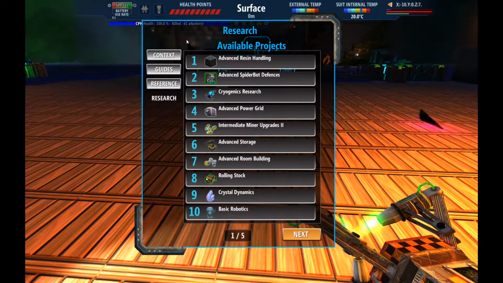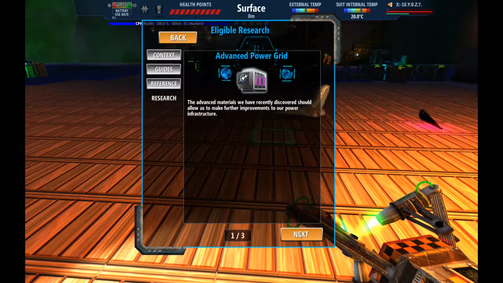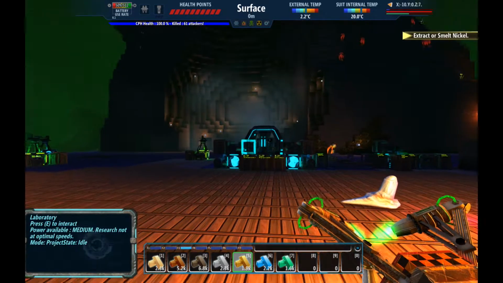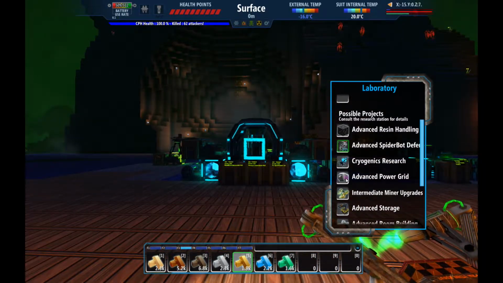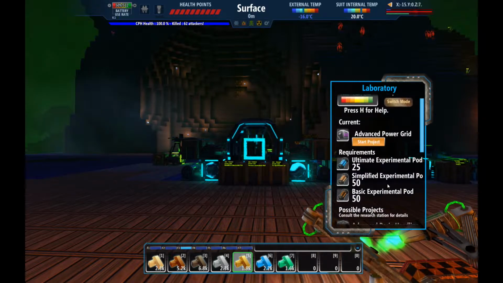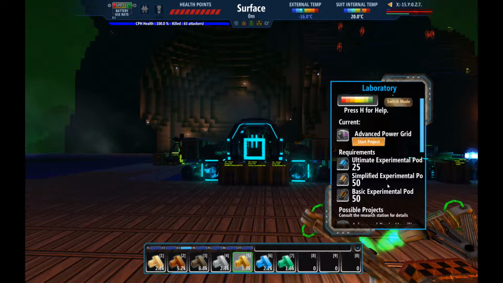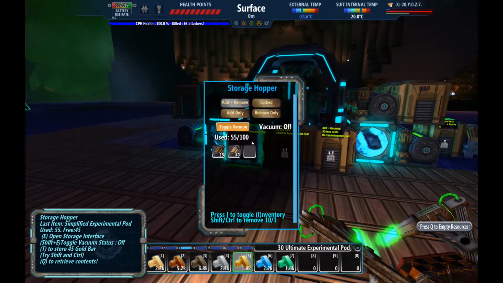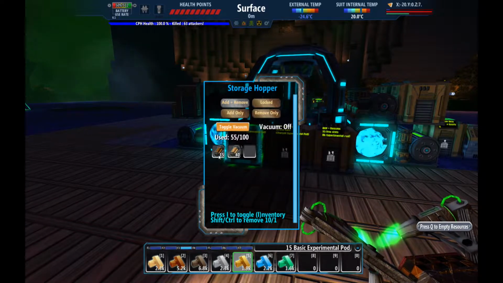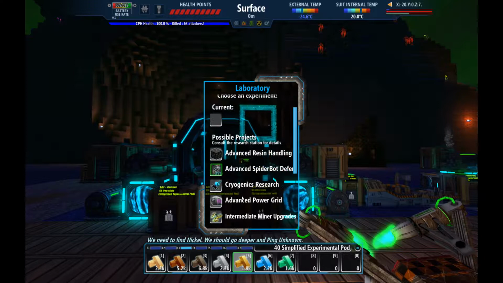What do we need to research this one? Why don't you show me what's needed for it? Let's look over here. We need 25 ultimate, 50 simplified, and 50 basic. Do we have the ultimate? Okay, we've got the 25 ultimate. And, oh, okay, used quite a bit of that. But we can make some more simplified. So let's go ahead and start that.